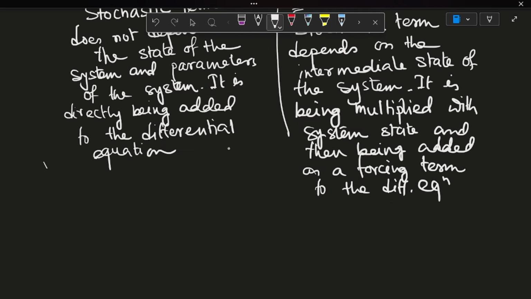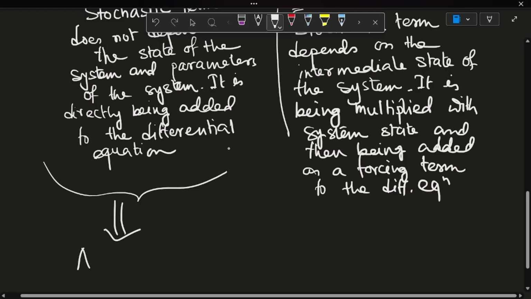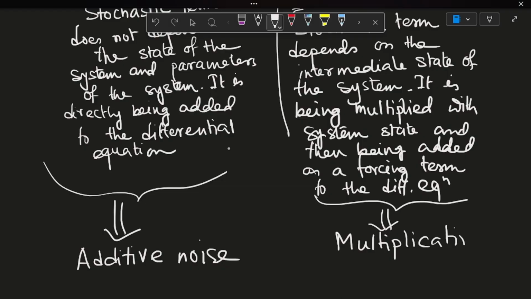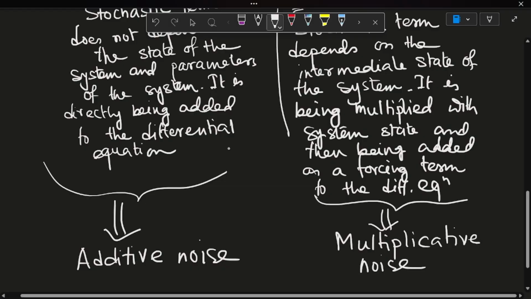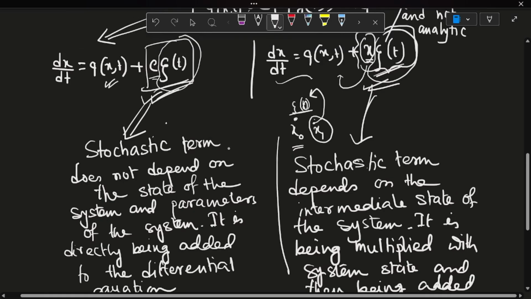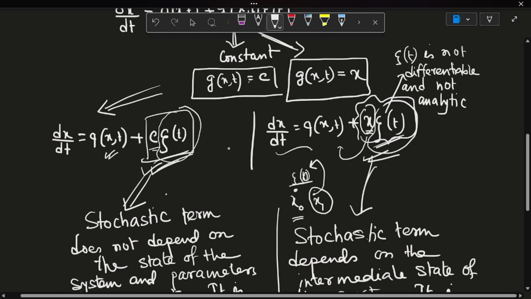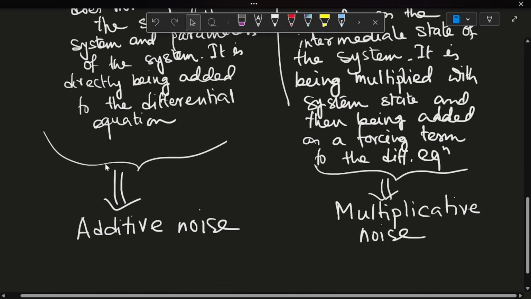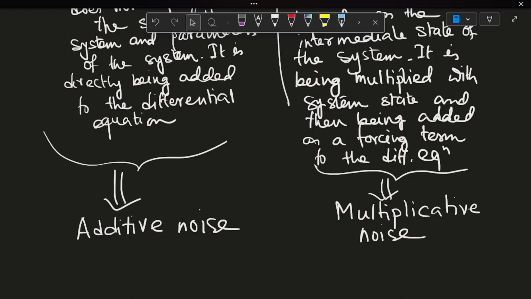This case is known as additive noise because it is directly being added to the system, and this case is known as multiplicative noise, because here the noise term is being multiplied with the state of the system and then acting as a forcing term, but here it is directly acting as a forcing term without affecting the intermediate steps.